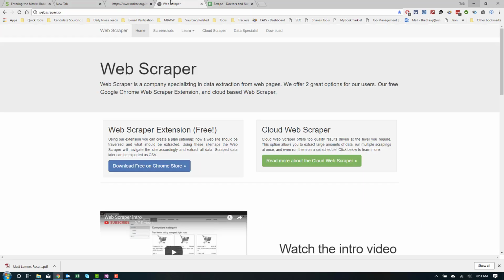So we're going to use webscraper.io, which is my favorite when you need a web scraper that will be able to not just scrape what's on a page or paginate to the next page, but also click into links, or as they say, crawl through multiple levels of the web page, getting you all the information that you need. It is free, and as far as I know, completely unlimited to how often you could use it. In fact, I don't think they even offer a paid version.